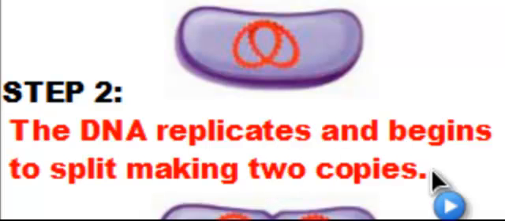First of all, step one includes the growth of the parent cell, or the original cell, which would be this cell here. Being that it's going to make a second cell, it does have to grow and get bigger to make more materials to be able to put into the second cell so the second cell can thrive. After the cell has grown a little bit, you'll notice that the DNA loop in the middle of the cell will start to replicate. The DNA replicates and then begins to split, making two of the copies. One copy will stay in the parent cell, and then another copy will go into the brand new offspring cell.